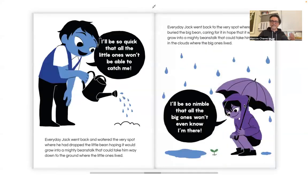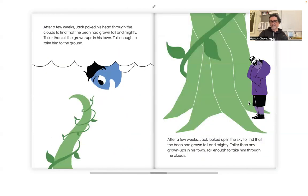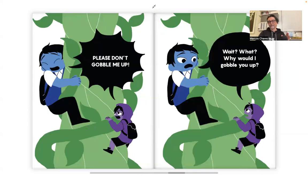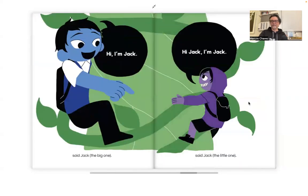And basically it shows how people that are different, who are scared of each other, actually have the same common fears, goals, and beautifulness, and how they both decide they're going to take that leap and go towards the thing that is different and scary and new. And so little Jack goes up, big Jack goes down, and then they end up finding each other, being afraid, and then learning that actually they're not that different, and just because they are technically different, they share values and they can become friends.